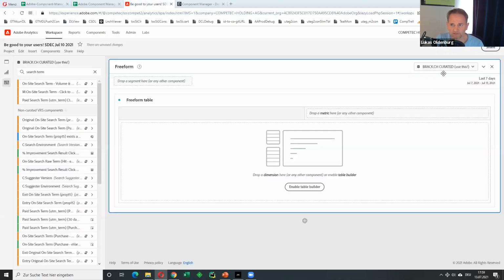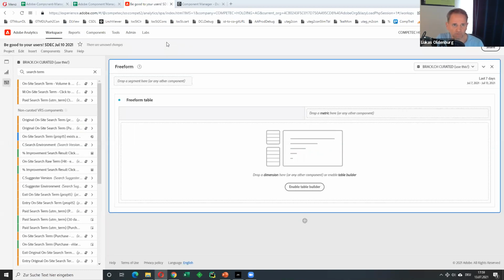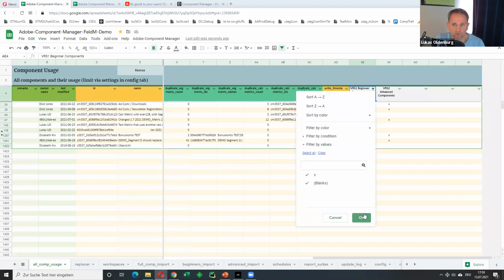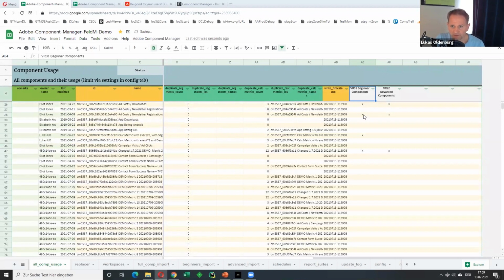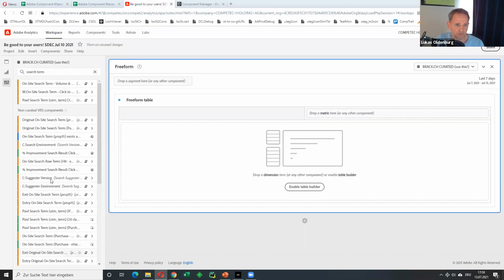So depending on the virtual report suite they select, they'll see one or both of those components. And that gives you an overview. For example, you could see, hey, this is part of the curated components of both virtual report suites, this component here, but it's not used. Oh no, this one is actually used 3 times, but let's assume that this component is in both virtual report suites, but it's not used anywhere. So you might as well remove it from the curated components, because if nobody uses it, then it's probably not that useful to have it spam the component rail on the left side, even within the virtual report suite.